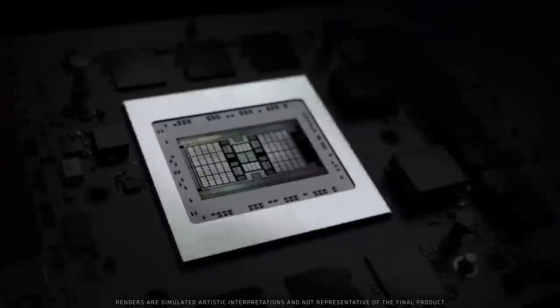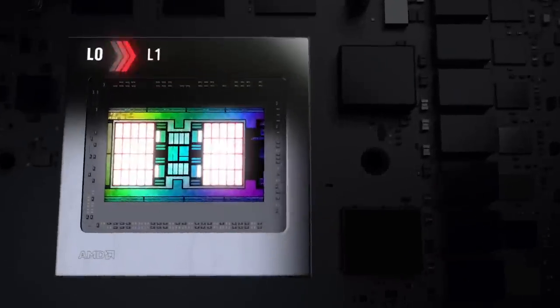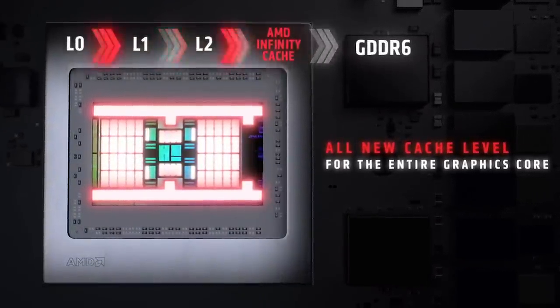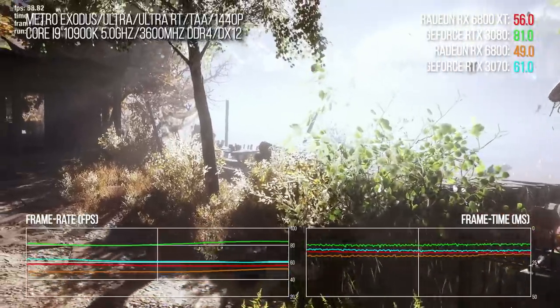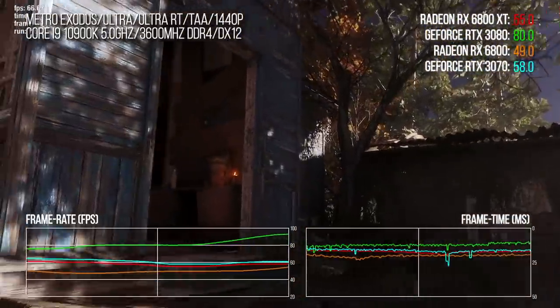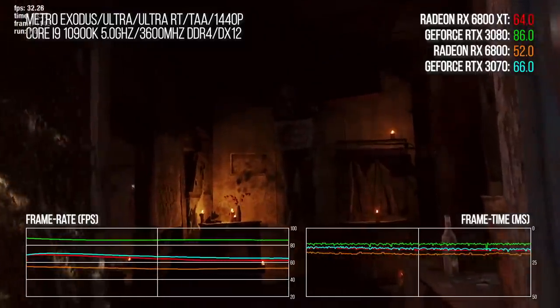On ray tracing: what we know from Xbox Series X disclosures is that less of the RT process gets hardware acceleration from AMD, with a smaller silicon investment. The Infinity Cache represents where AMD's priority lies — investing die area into a rasterization performance boost. Testing Metro Exodus at 1440p with RT maxed and no DLSS, Nvidia is literally a class apart. The 6800 XT broadly maps with the 3070, with the 3070 holding a small 2% lead — but that gives the 3080 a gigantic 34% performance advantage over the 6800 XT.